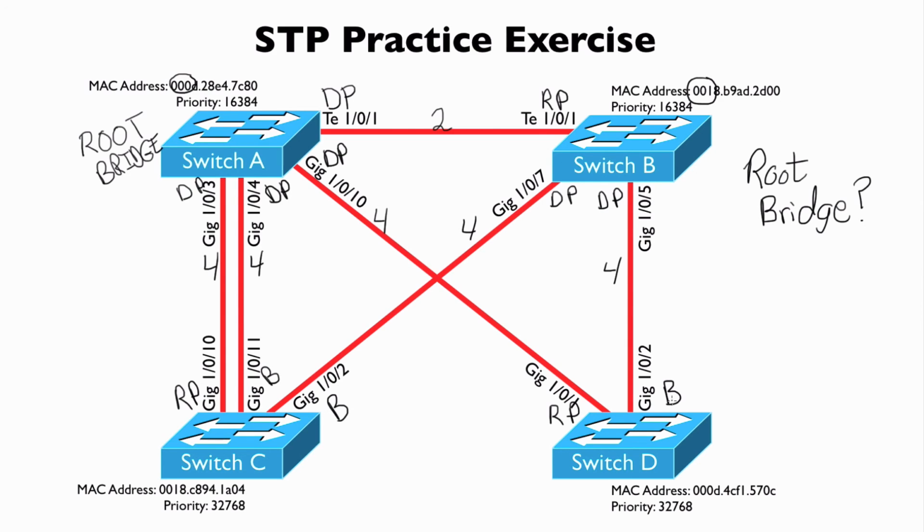Then we look on each segment and say which end of this segment is closest to the root in terms of cost. And whichever one of those two ports on the end of a segment is closest to the root, that becomes the designated port for that segment. And as a result, all of the ports on the root bridge become designated ports. And all of the remaining ports that are not root ports and not designated ports, as long as they're not administratively shut down, are non-designated ports, which means they are blocking. They're standing by to forward traffic if the link connected to the root port fails.